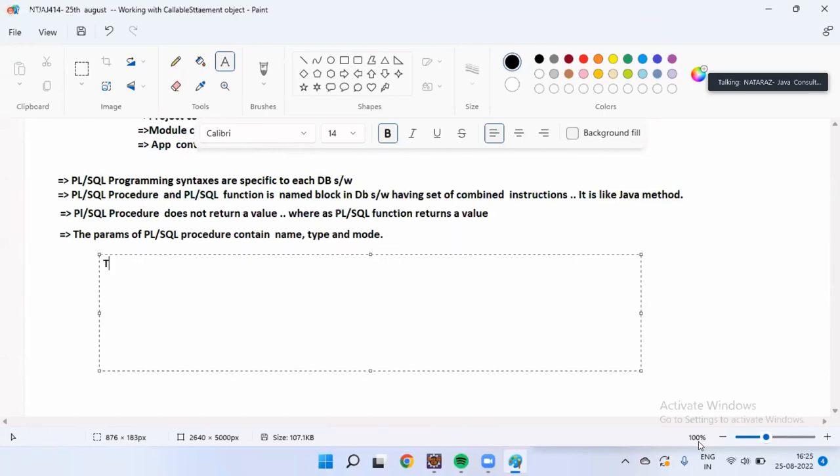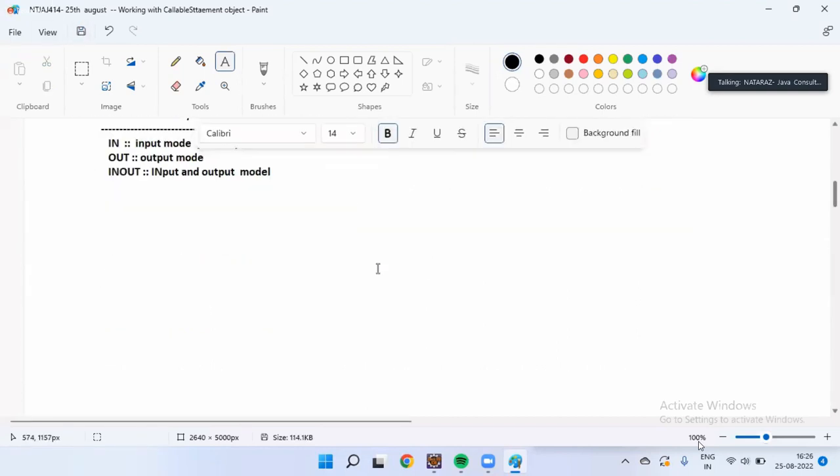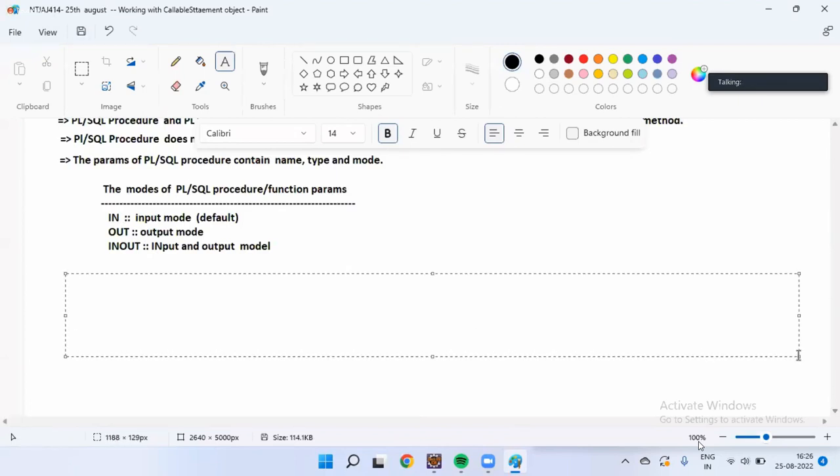The modes of PL/SQL procedure or function params are: IN, which means input mode; OUT, output mode; and IN OUT, input and output. IN is nothing but the default.